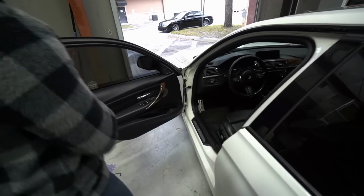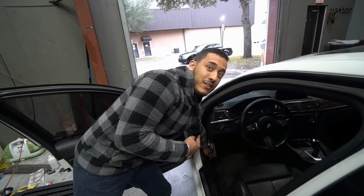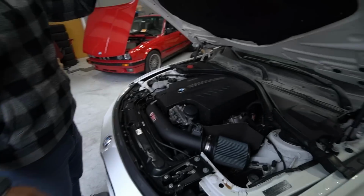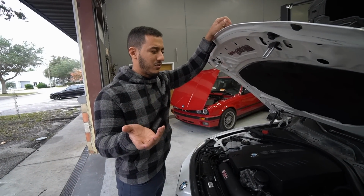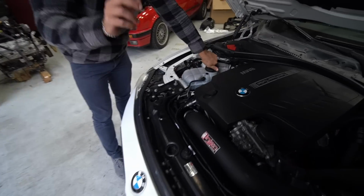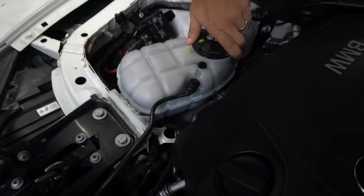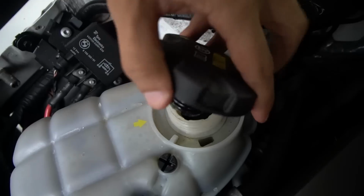Another thing that me and Ali noticed together. First of all, this hood is extremely hard. It's unusual. You guys are probably going to kill me for this one because it's one of the first things you might want to look at when you're looking at a used car, especially a high mileage clapper. Not my fault. It's right here. Well, this guy was actually occupied on the phone, but I decided to look at this like 2 days ago, and my heart stopped when I first saw it.